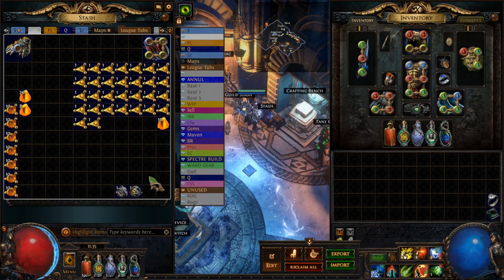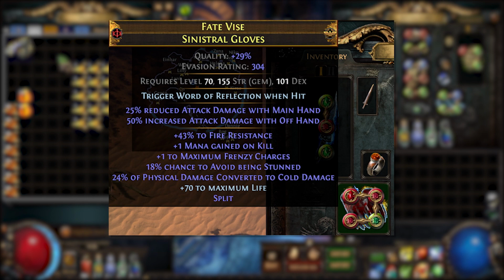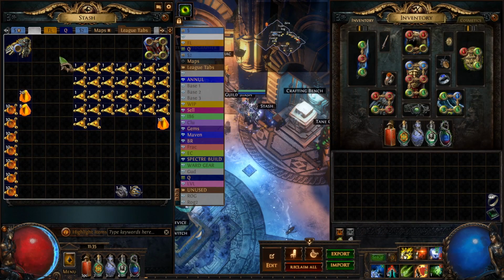Hello everyone, this is Lolcohol, and in today's video we're going to be crafting some Cold SST Gloves. I'm going to put on the screen right now what the final product looks like. I have no idea what it is right now, but the main things we're looking for are +1 frenzy charges and elevated Phys to Cold conversion.